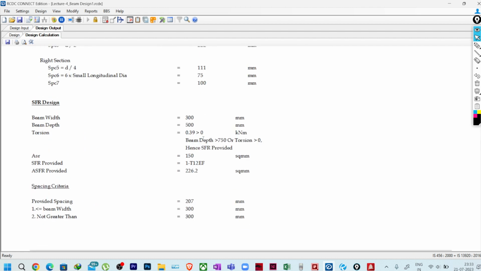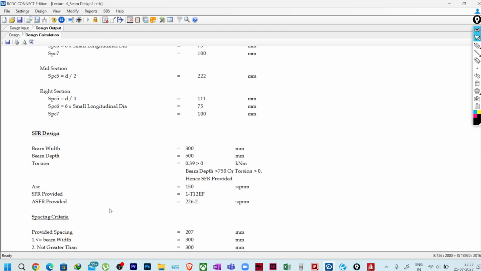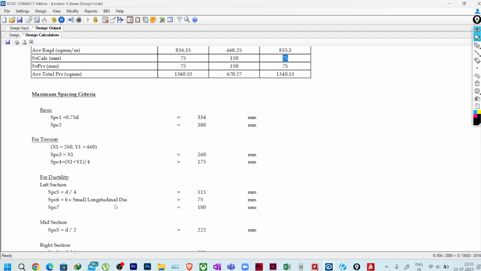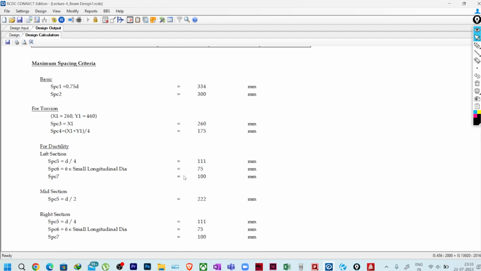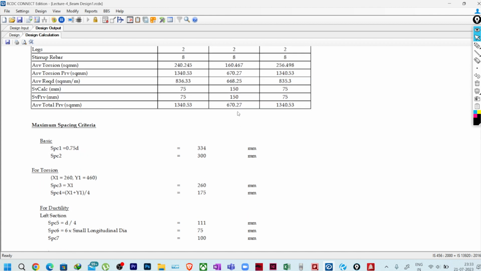In between, at the mid span, when it is found out, so effective depth, you can say, first one is not side span reinforcement. So at the mid span, what is the criteria? It should not be greater than d by 2. Okay, so if you see mid section d by 2, so 222 is coming, it has provided 150. How is it provided?